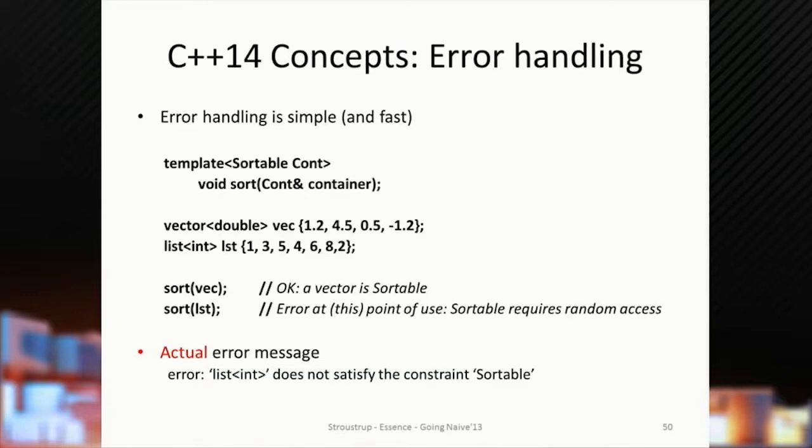So let's see what happens. Here we have a sortable concept somewhere, and it takes a container. We take one container, which is a vector, and one container, which is a list, and we sort each. Okay, the vector is sortable. Sortable asks for things like having a random access iterator, which means that you can do subscripting on it and things like that. Everything's fine. Sort of a list will fail because lists are not actually sortable. They don't have the necessary stuff to poke at different parts of an object. The best way to sort a list tends to be to copy it into a vector, sort, and copy it back again. But that's not done here.